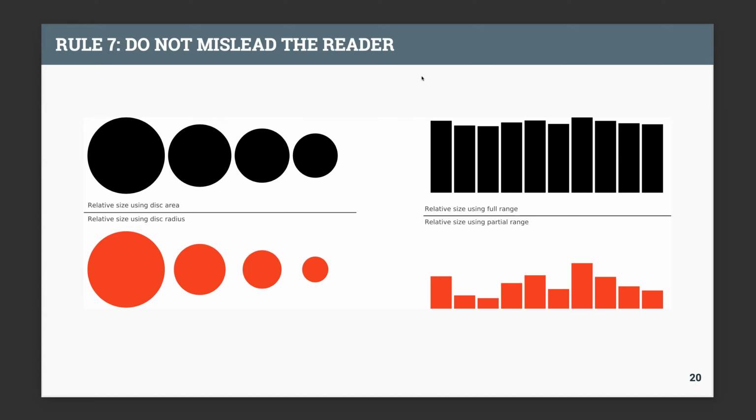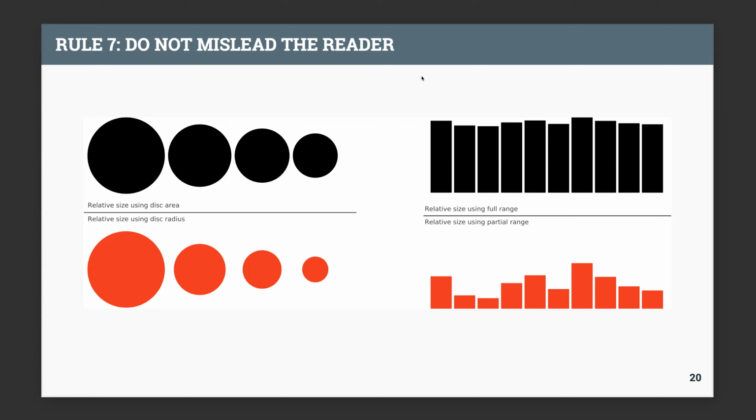And then you have to know if your library will use this Z coordinate for the radius or for the area. So here the quantities that are represented are 4, 3, 2, 1. On the top, I use the area of the disk, and on the bottom, I use the radius. And you can see the perception is quite different. And the best is to use the area because from a perceptual point of view, I think it's easier to see that the relation is 4, 3 to 1.